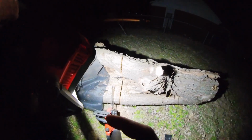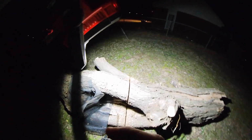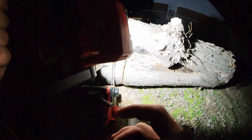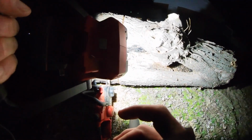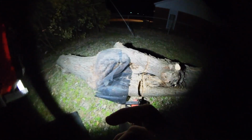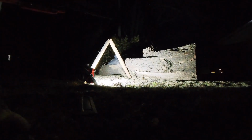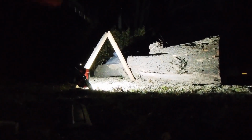Thought I was gonna run out of batteries, but of course, not to brag, that's like a 10-inch bar. And of course, I had to cut from multiple sides and poke through the center, and yeah, I'm pretty good with the chainsaw. Anyway, I think we're about through this thing, and I haven't seen any bees or anything coming out, so this might be possible. We might be able to get this thing done. All right, we're making some progress. This is called a beekeeper's deadfall, by the way.